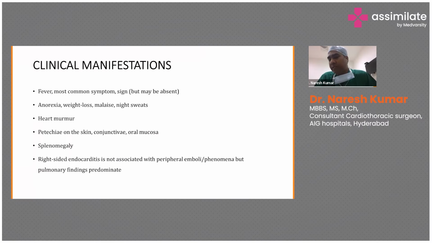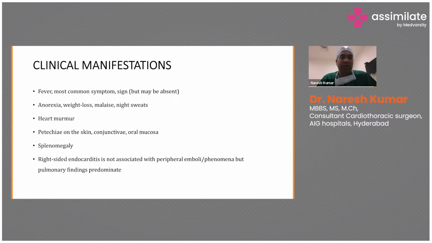So most patients present depending on the virulence of the organism that is causing the infective endocarditis. As I told you, acute patients present with a sicker course and they are more toxic. Fever is the most common symptom, which does not respond to antibiotics unless we treat with culture-specific sensitive antibiotics. They can also have anorexia, weight loss, malaise, and night sweats.